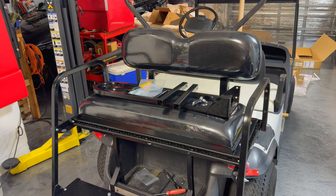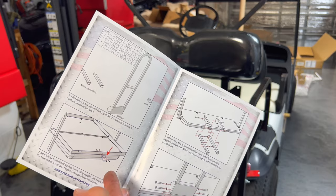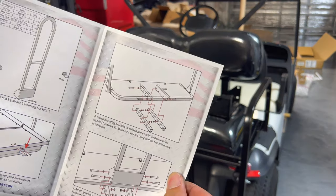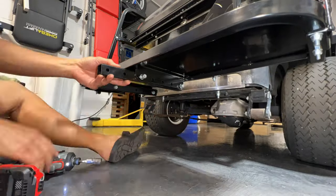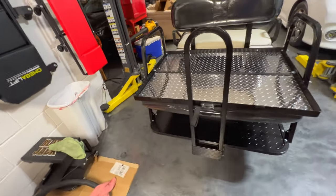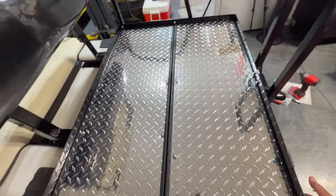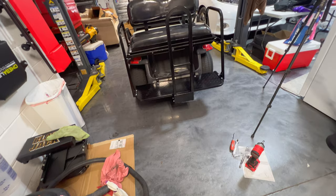We're almost done — on the home stretch now. The last thing to do is put on the rear safety bar. The rear safety bar has these two little things on the bottom that attach to the bottom of the leg, a little handle right here that hooks onto that spot, and then pretty much everything just bolts on to get that rear panel on there. Everything's tightened down, nice and sturdy. I like this rear bar with the actual hook right here — makes this thing a nice sturdy table. It's a nice grab bar. We'll go ahead and put on the safety reflective stickers that come with this — two that go on the bottom and a triangle in the middle. And we're pretty much done with this project.